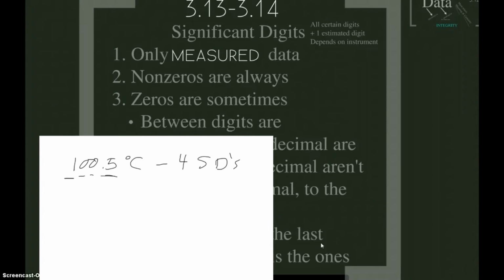Another example of finding the mass of something else, 1.09 grams. Again, the 1 and the 9 are non-zeros. Those are significant. And that 0 is between them, so that is significant as well. That would have 3 significant digits. Okay, so there we are. Zeros between non-zeros are significant. And then the next set of principles relating to zeros has to do with the decimal point, and whether or not there is one, and where the zeros are in relation to it.